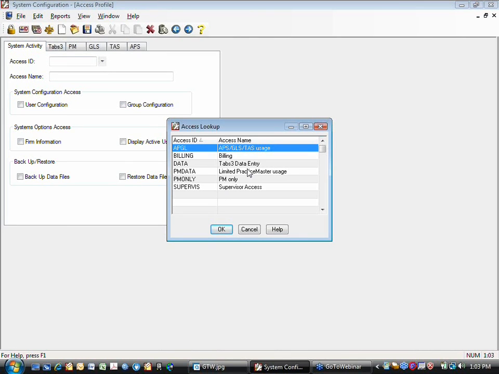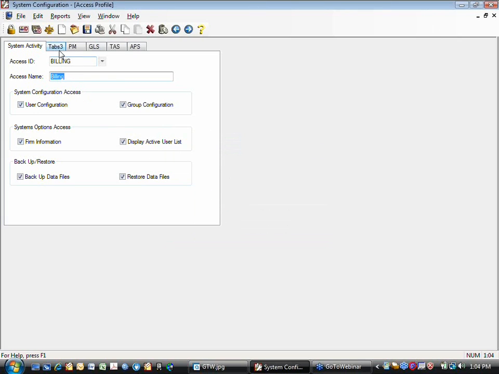I have some that are set up in my sample system, but if you haven't set any up and we haven't set any up and nobody else has set any up, then you probably don't have any. Now, there is a master access profile that doesn't even show up in this list. It's called manager. And if you don't have any access profiles, everybody is a manager. But what that means is that if you don't have any access profiles, everybody can do anything. And that may or may not be a good situation depending on your firm, how big it is, what kind of people you have doing what kinds of things.